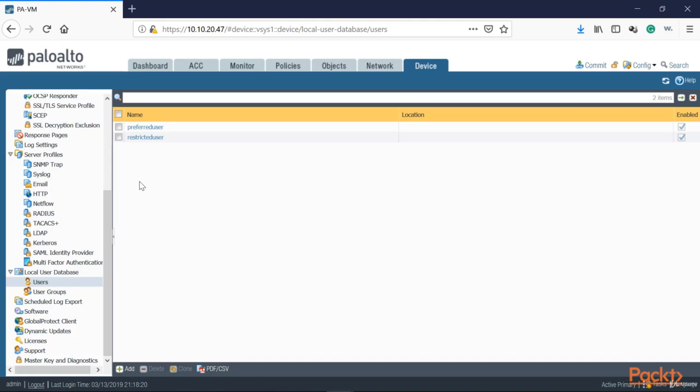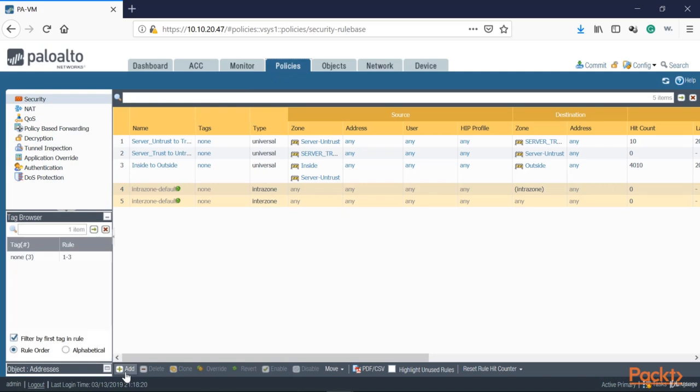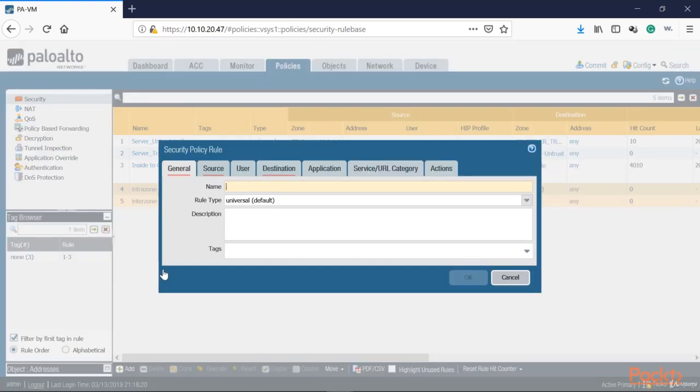Once I have that group, I can make a policy and say, for example, source preferred group. In this case, we're going to say anyone from an IP standpoint. So if we go to policies, and in section 3 we're going to talk about security policies, but in this case I'm just going to show you this in a quick demonstration. So we're going to click on add, and then once we click add, we're going to type the name of the rule. In this case, it's going to be preferred access to internet.